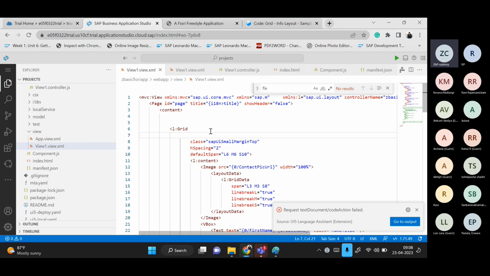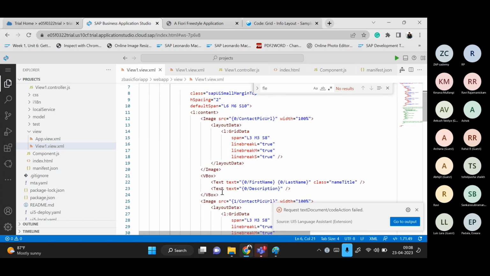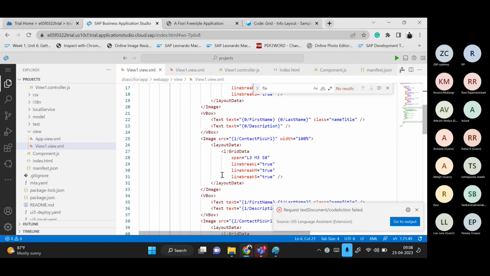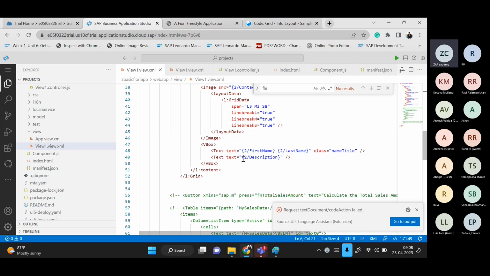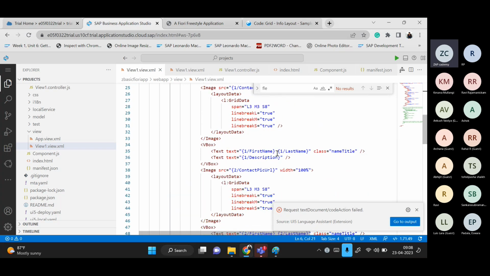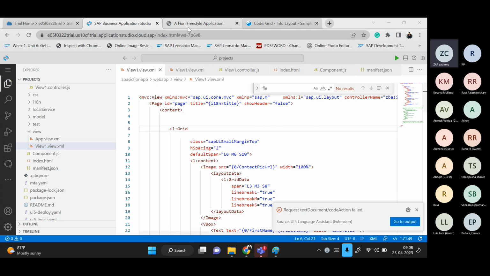One second, nothing came. Oh, I think all the data bindings are gone. I have removed the data binding. That's why nothing came.